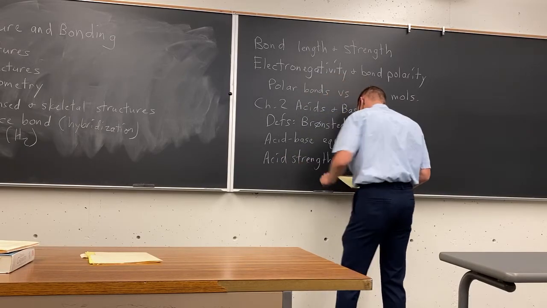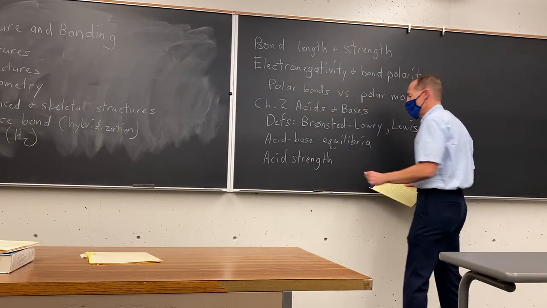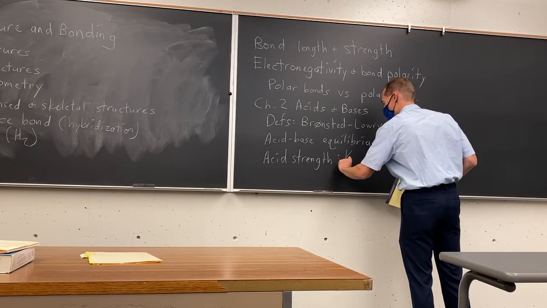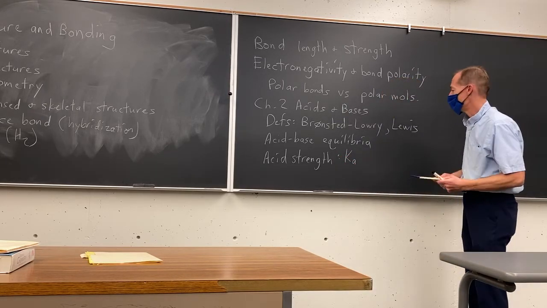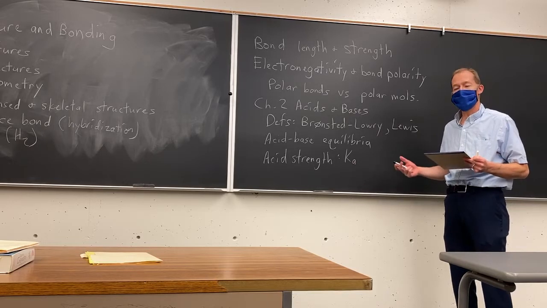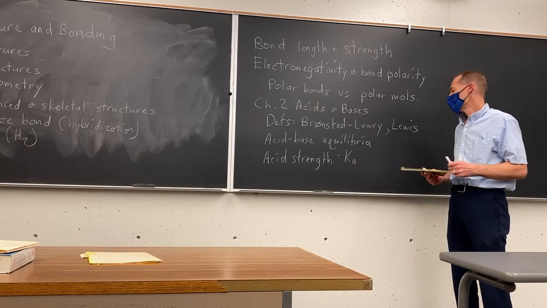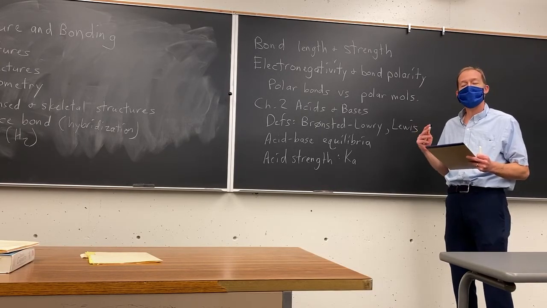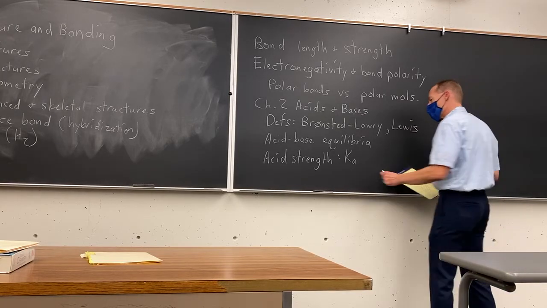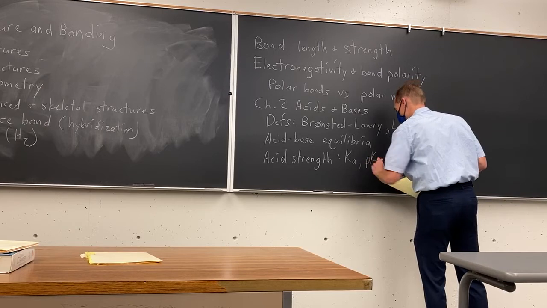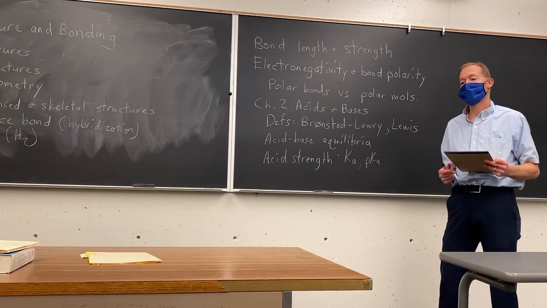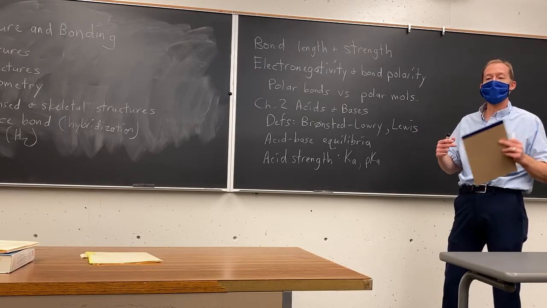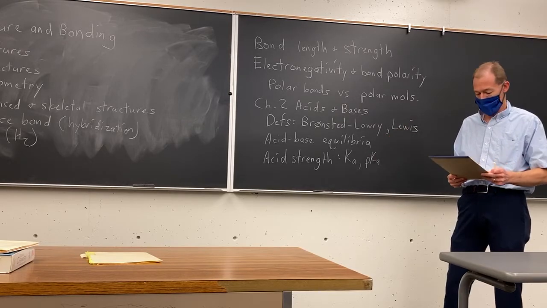We spent a lot of time talking about acid strength. We began by mentioning two parameters that we could use to measure acid strength. There's Ka, the equilibrium constant of an acid-base reaction. But since most of our organic acids are weak acids and Ka is usually a very, very small number, much smaller than 1, it's more convenient for us in organic chemistry to use pKa. So it's important to be able to compare pKa numbers and determine which acid is stronger and which acid is weaker.